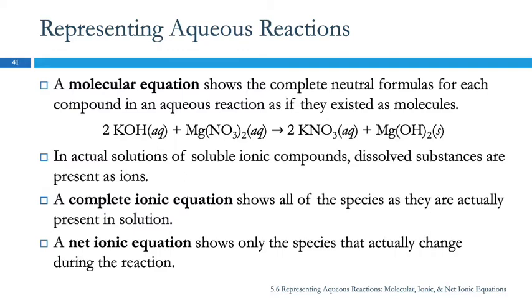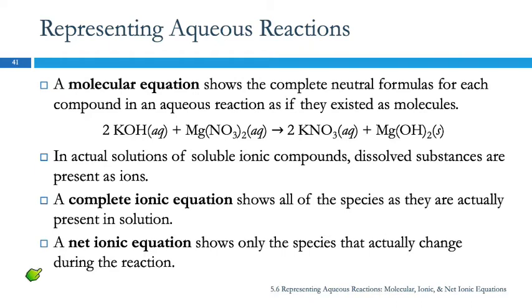But that does not tell us what's actually happening in the solution. Because what's actually happening in the solution is potassium hydroxide, those ions separate from each other, right? So a complete ionic equation is going to show all of the ions as they are present in solution. Now, something like a solid here, are those ions separated? No, they're not. So complete ionic equation shows all of the ions.